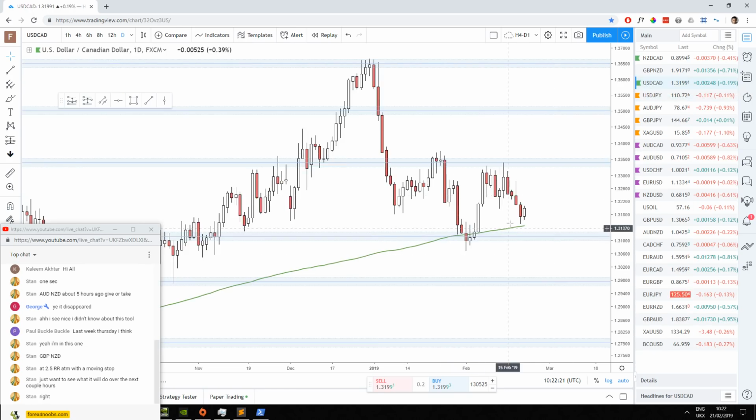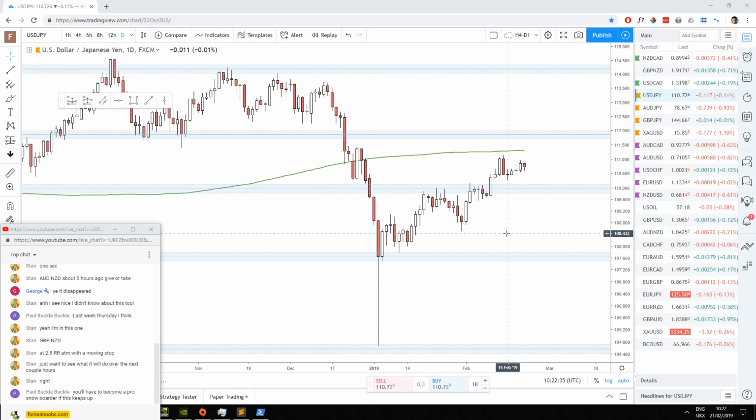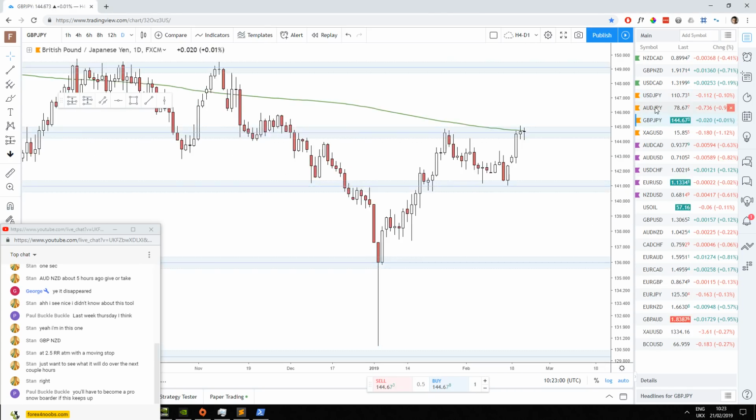Or trade in consideration of that support. USDJPY, not doing much. I was waiting for it to fall back down and hit this support area for a potential long. It's getting less and less likely that's going to actually happen, to be honest. I'll keep it orange. Orange means potential setups we're looking out for. I'll keep it orange because we're still, I guess, looking out for this, but I'm just not as confident with this being a potential setup as I was when I first shared it last week.